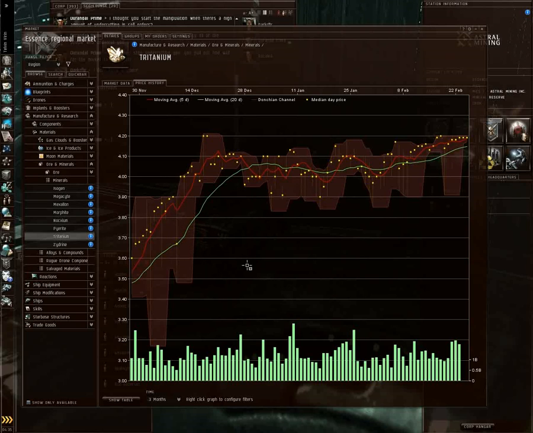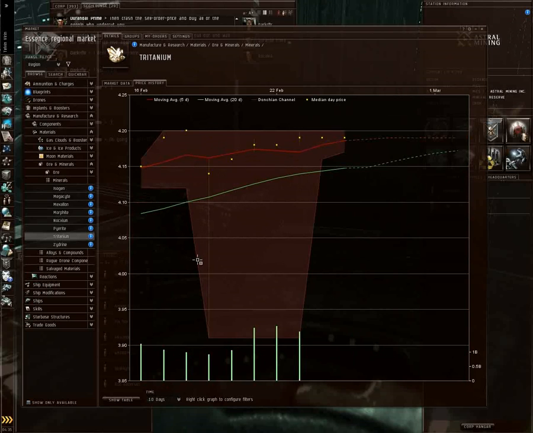The next thing we want to look at is the straight yellow lines. That's actually the prices traded that day. Let's go look at 10 days, then it's a bit easier. Oh, yeah, I said that a bit too early. But as you can tell here, what will that be, around the 18th? You can see the prices traded has been from around 3.9 all the way up to 4.1516.